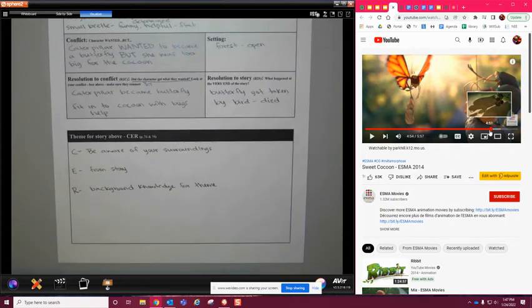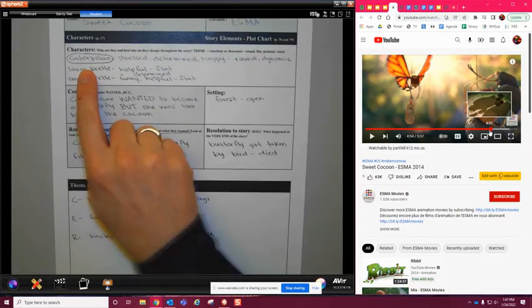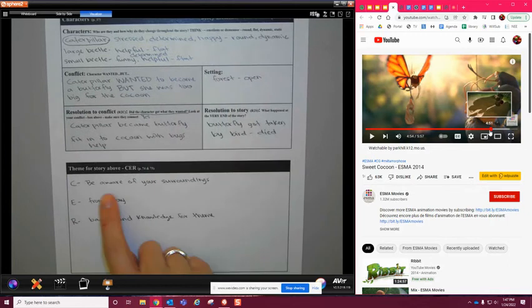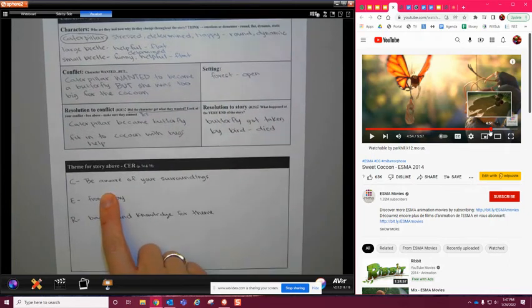So we wanted to discuss and figure out what is the theme of the story. And again, the theme of the story needs to go back to that round dynamic character. What did that round dynamic character learn? So Caterpillar is, again, the round dynamic character. So be aware of your surroundings. That's what one class came up with.